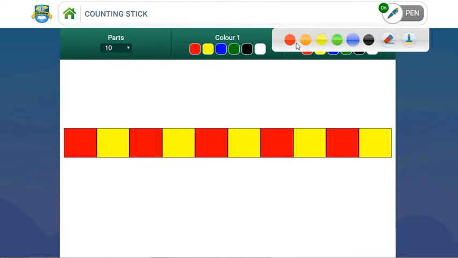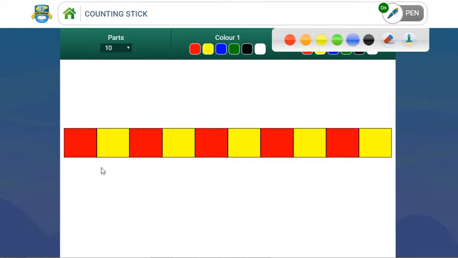So I get my pen and here we have 0. And if this is going up to 100, well, obviously we're going to go up in tens. So 0, so this is 10, and 2 tens is 20, 3 tens is 30. So we're basically doing the 10 times tables: 40, 50, 60, 70, 80, 90, 100. So we can rub that out.